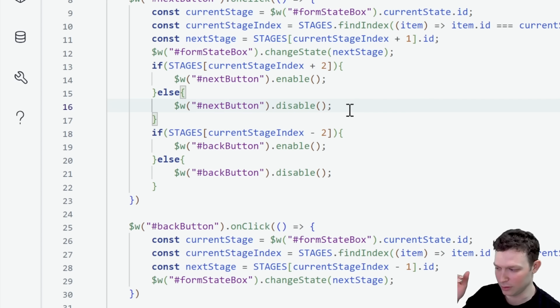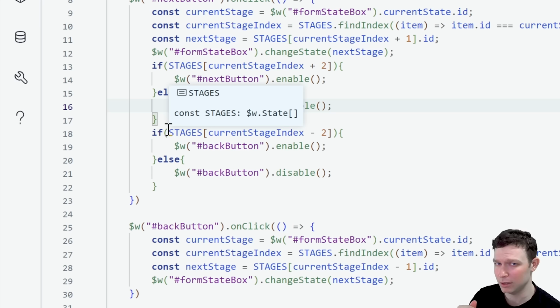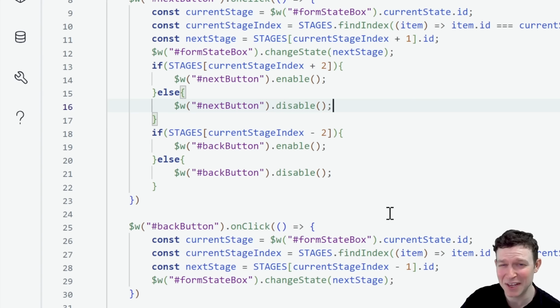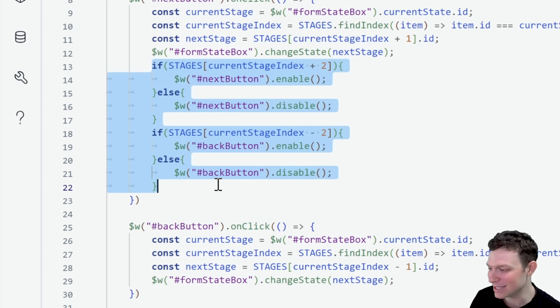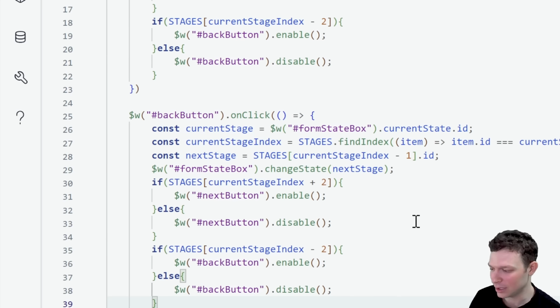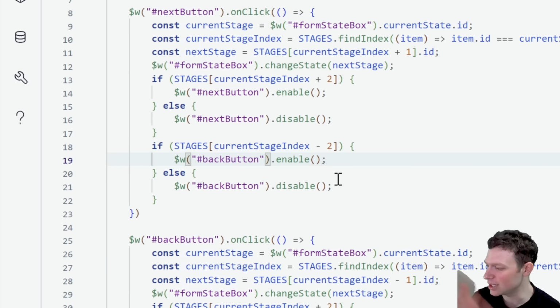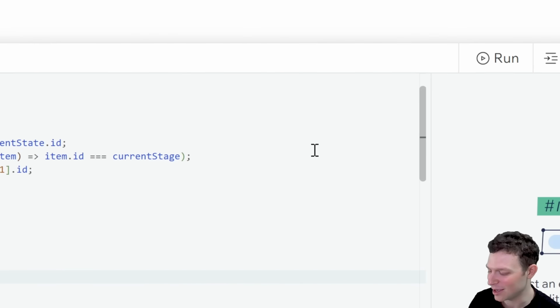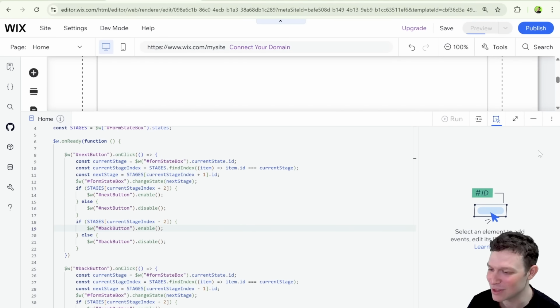The check for enabling or disabling the back button needs to happen whether we're clicking next or clicking back. I had set it up only for when we click back, so obviously when I was clicking the next button, nothing was happening. Now we should be able to copy this exact same logic over here and put it here. I'll show the refactoring stage because this is already getting way out of hand, but we'll do that in a moment once we make sure everything is working.